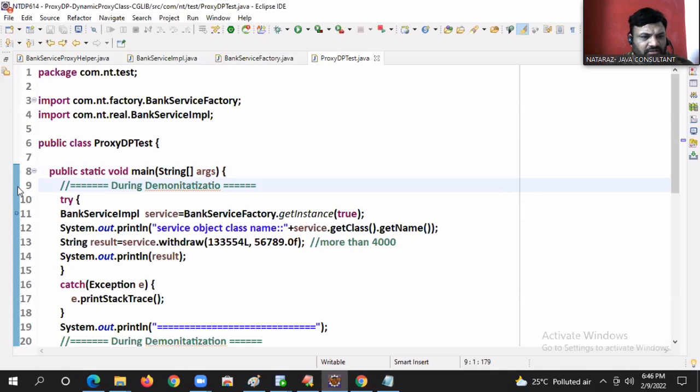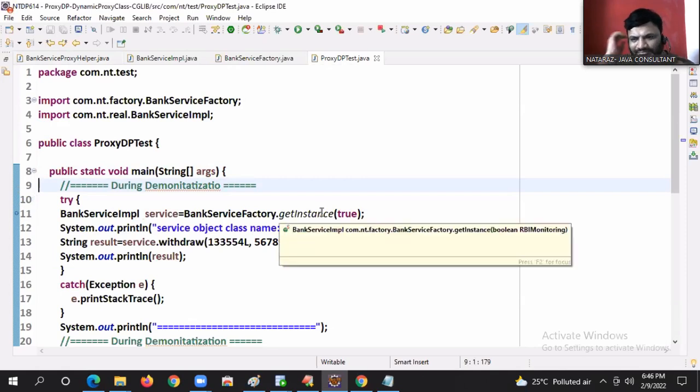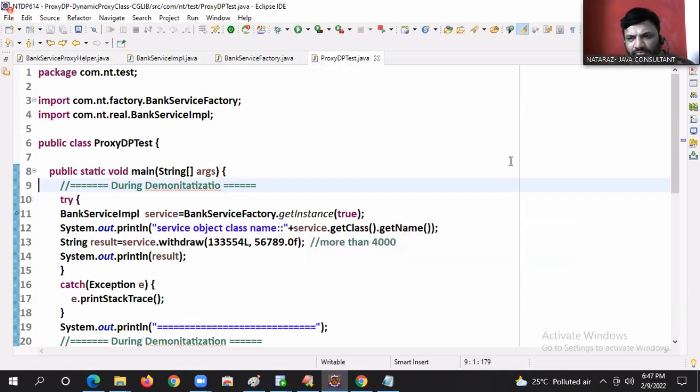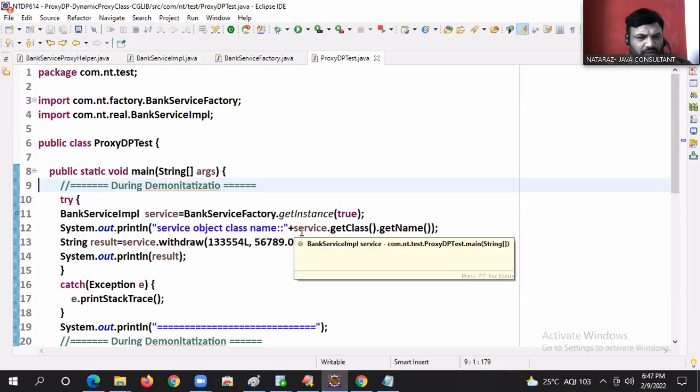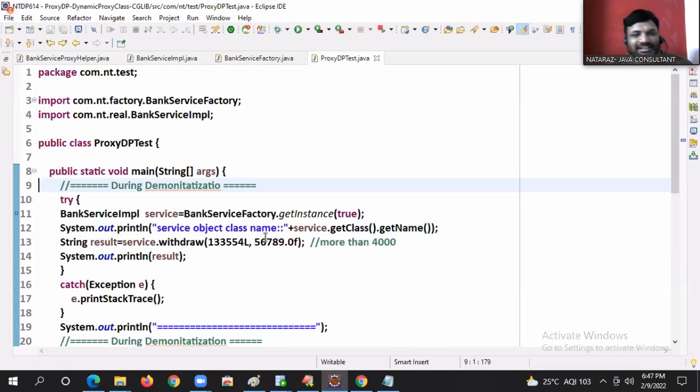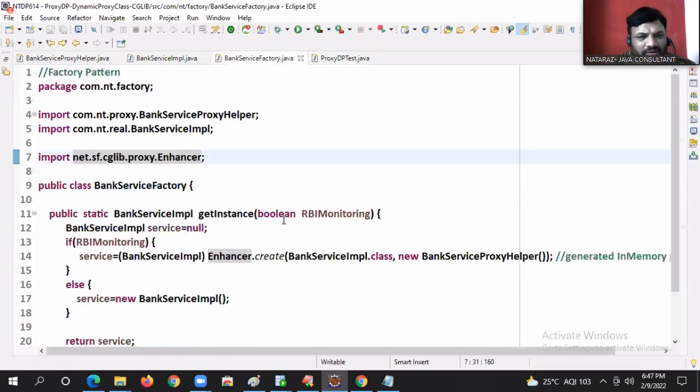Let's debug the code, guys. Line number 12. This is only to know the class name now, boss. One minute. BankServiceFactory. It is expecting a .class file, this creator method.